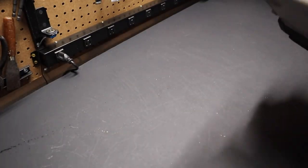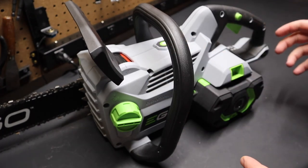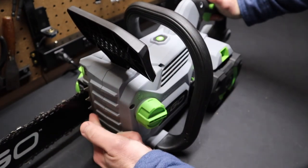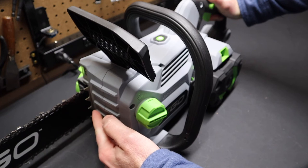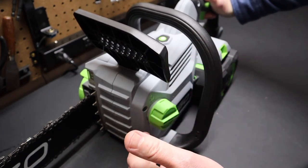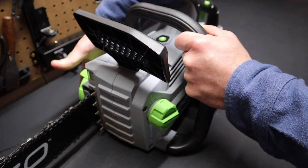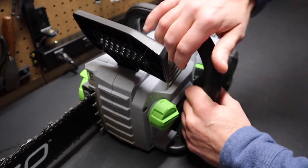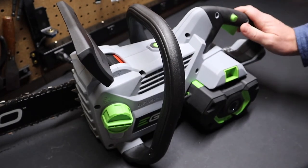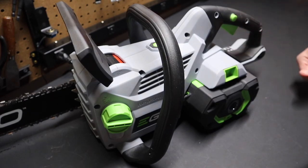All in all, this chainsaw has worked really well. I've had no complaints. It's been excellent — hauling it in the truck a lot. You don't have any gas smell. Chainsaws of course have a bar oiler that's always potentially seeping oil out — that's the nature of a bar and chain oiler. But this one at first didn't put any excess oil out; after running it for a while it seemed to have a little bit of oil seep out, but nothing major — nothing that stuffing a shop towel up underneath the clutch cover didn't take care of. So it's easy to have this chainsaw with you, and it makes it very handy that you're not dealing with two-stroke gas and oil that can go stagnant.